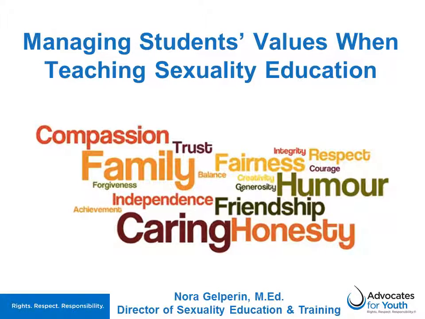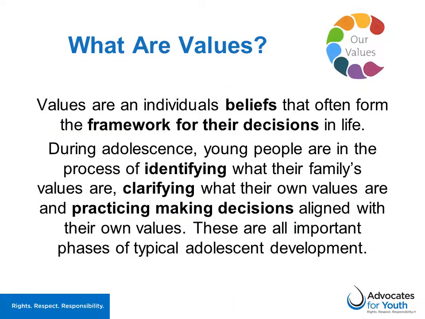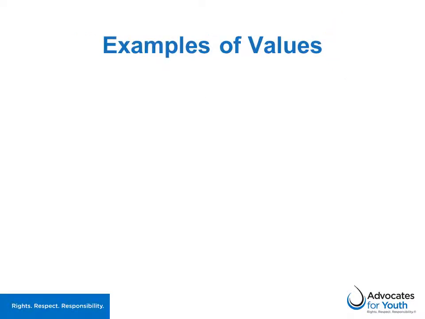Thanks for joining me as we review managing students' values when teaching sexuality education. So, what are values? Values could be defined as the beliefs that form the framework for someone's decision making during their life. And we know when students are in adolescence, it's particularly important for them to identify what their own values are, separate from their families, to clarify their values, and then to have practice making decisions based on those values. Those are all really critical tasks of adolescence.